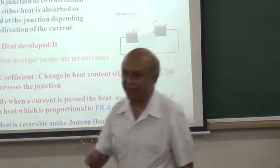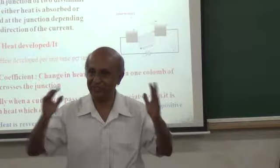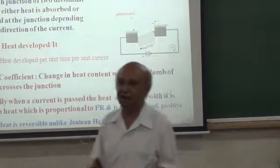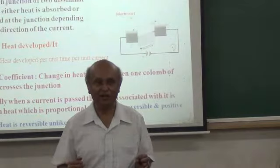Ice. Then he reversed the current. It became water again. It is the perfect experimental demonstration of the reversibility of this effect. This is what is ideal.